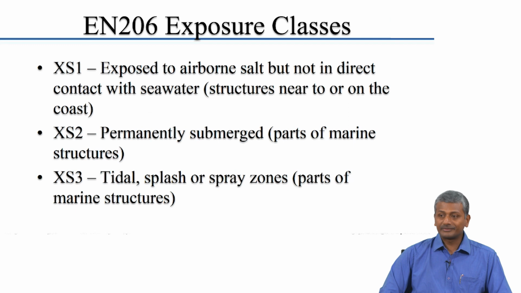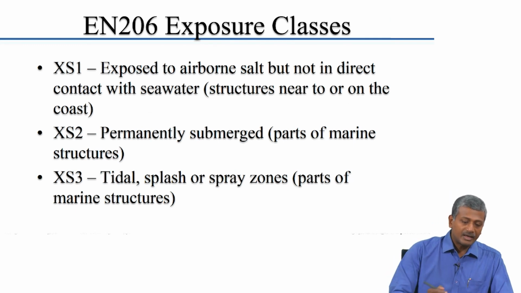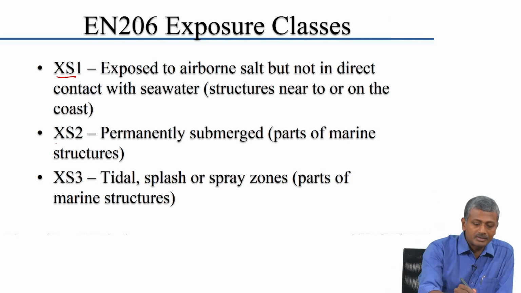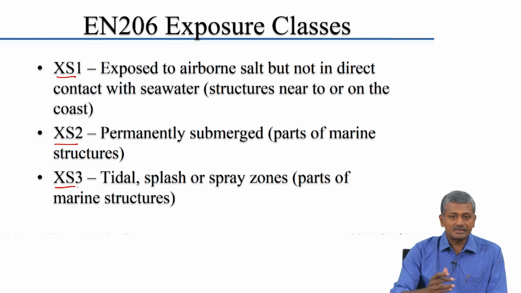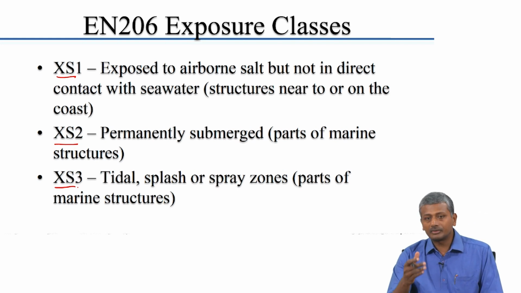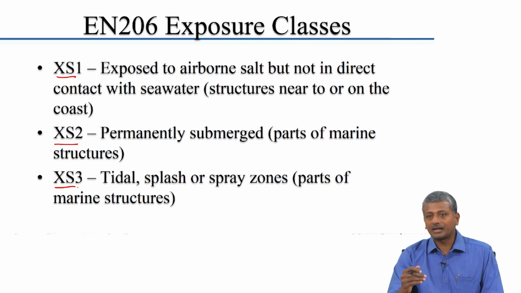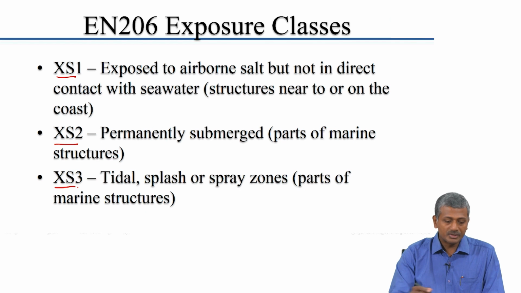Now, EN 206 comes up with a slightly better enhanced definition of these exposure classes, where they have the seawater based chlorides separated from chlorides coming from other sources. Okay. So, seawater based environments are divided into three classes, XS1, XS2 and XS3. This is exactly based on the kind of aspect that we saw in the last chapter for the distinction of the zones which are attacking a column standing in seawater. So, you have the atmospheric zone, you have the tidal zone and you have the submerged zone. So, this is basically the seawater chloride classification.